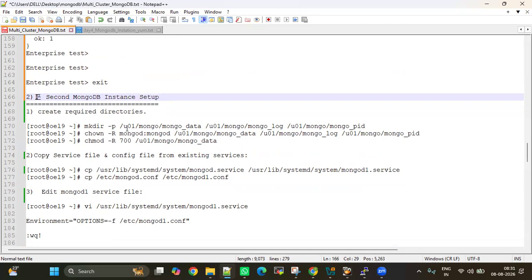Okay. So I want to use this data directory. This is the log directory. This is the process ID directory. So three directories I can create at a time, mkdir -p. Going to create these three directories. Then change the ownership. The ownership should always be set for the data directory, log directory, and process ID directory. For all of these the ownership should be the mongod user. In Postgres it's the postgres user; here it's the mongod user. So change the ownership for all the directories at a time. Then permissions. Create directories, change the ownership.